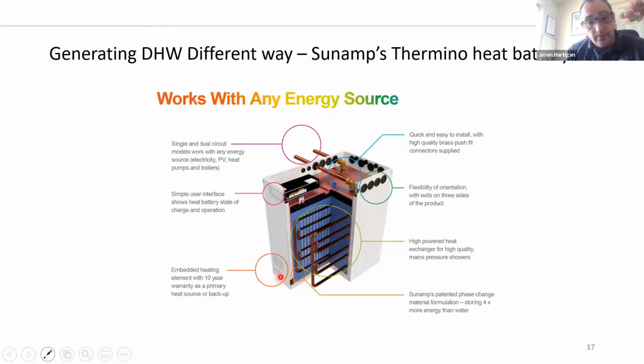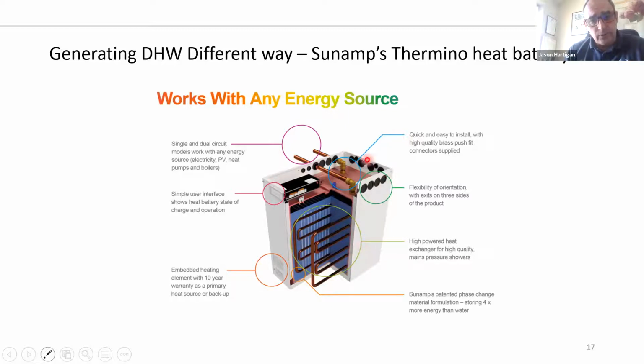So that battery there is running off electric grid. So you've got an embedded immersion heater, 3 kilowatt immersion heater within the phase change material. It's vacuum packed, so the heat loss is very, very low. And then we've got the material. So we'll pour the material in at the factory. It will be in liquid form. It will cool down, and then it's shipped out, ready to be installed.